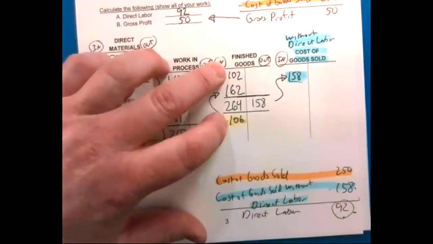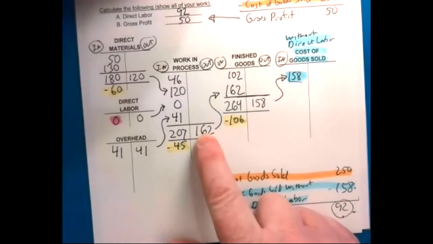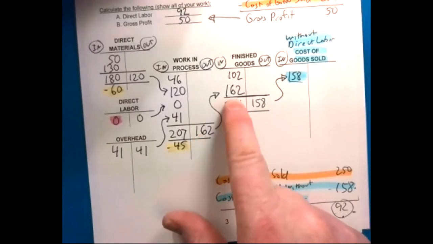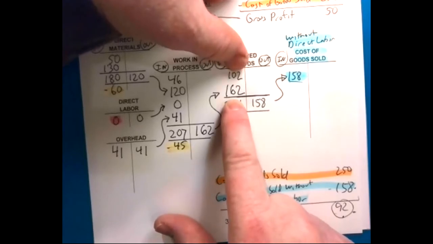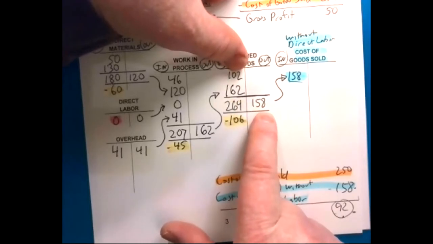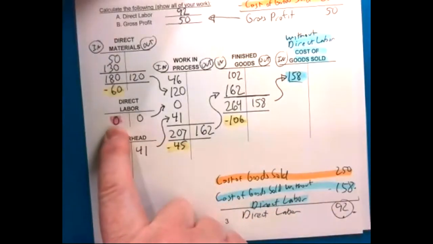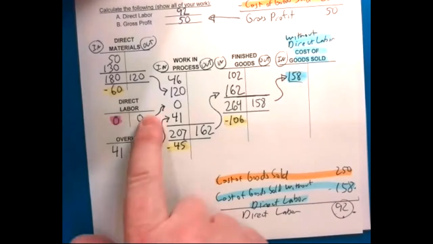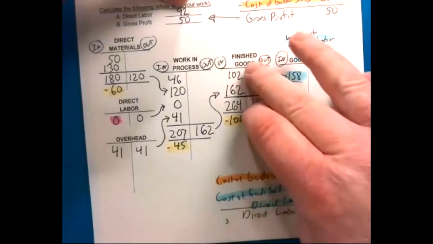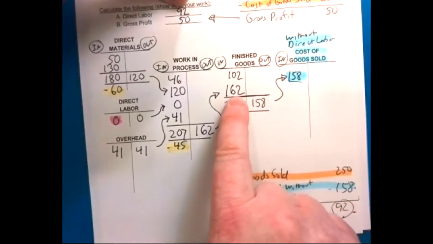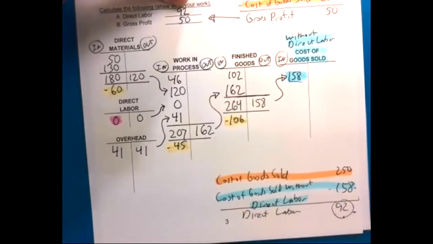The four? 106, 102. Yeah, okay, so that's four. So you see this 162 that carried over. The difference between these two is four. So it's 162 minus the four. It works the same way, except now you have to remember this is without direct labor. If you put direct labor in, you'd have to add 92 to all those, but it would still be the difference. It would still be this plus 92 and that plus 92. It would still be a difference between them. Okay. Yep.